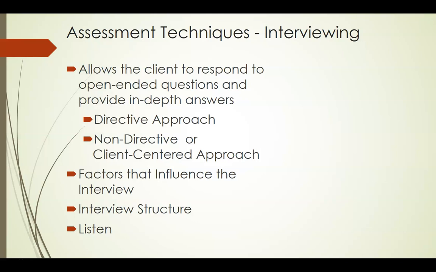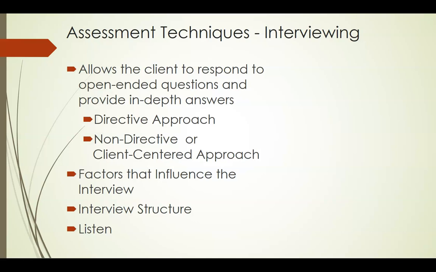If you enter the room without knocking, it will give the impression that the client's privacy is not important. Also, if you storm into the room in a frenzy because you have to get this assessment done before your next group, the client will feel hurried and unimportant. Just like all interactions, first impressions are very important.